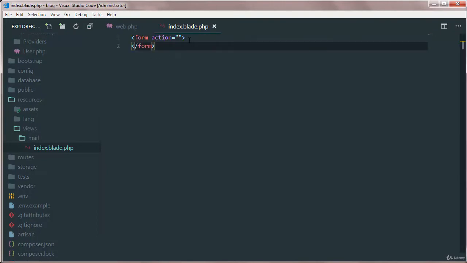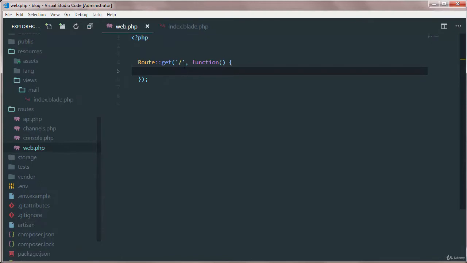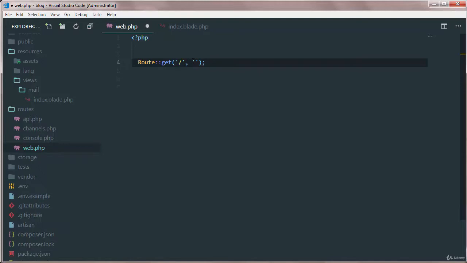This time it'll say route, and let's create a route for it. We will call it, for example, mail. Send email or mail, something like that, right?